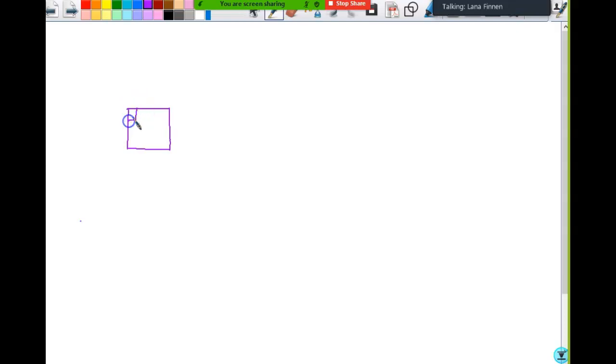So if I do this, and then I ask, is the best name I can give this a square? The answer is no. What's the best name I can give it? A rectangle. Very good. We're going to pretend this looks like a perfect square, but even if it looks exactly like a square, which it might not, if I do this, I still can't say it's a square. What's the best name I can give it?